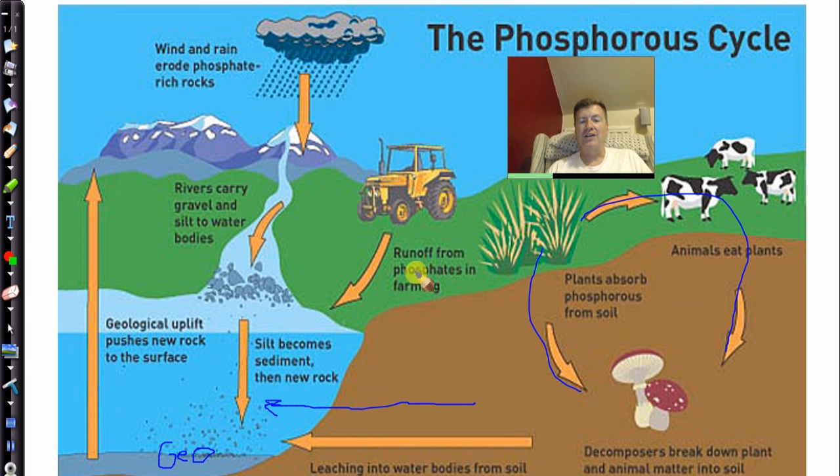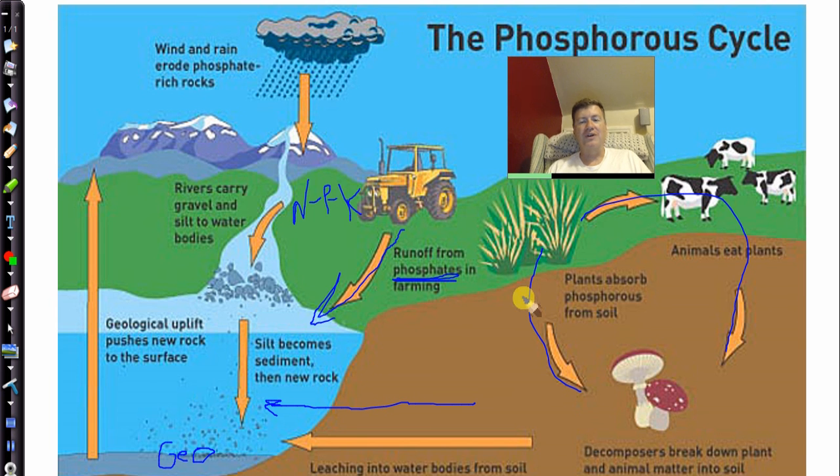We do mine phosphorus, and we use that, of course, back again in our NPK fertilizers. So we do get phosphorus, so we can use it in fertilizers. The other issue, of course, is when we use phosphorus fertilizers, that can run off into the rivers and cause problems. You're thinking, no, that's a good thing, right? Because it's forming rock. Actually, it's a bad thing because too much phosphorus or too much nitrogen is going to upset the balance of organisms that are growing in the water and lead to some problems.